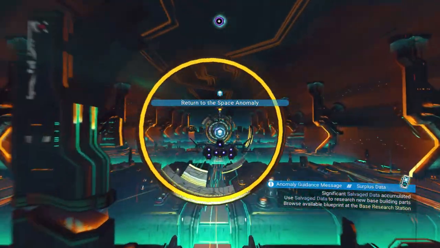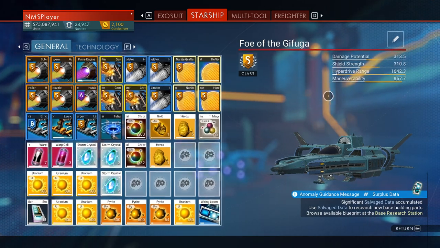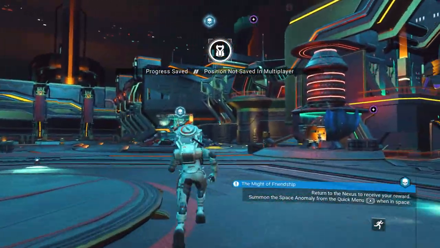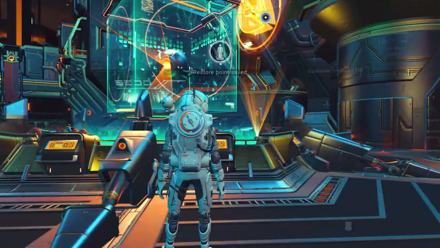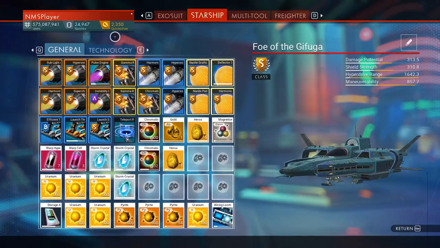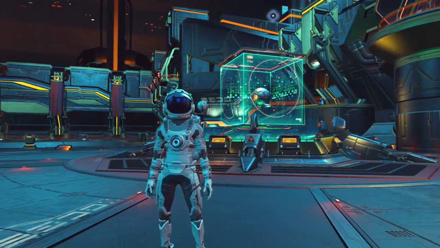So even the photon cannon all by itself is pretty awesome. But to be fair, I have 310 shield strength and 857 maneuverability. So that's a little bit better than the radiant pillar. A little bit. By about 200%. Woohoo! Alrighty, that's what I need. More nip buds. Back up to 2350. Still no mission available.